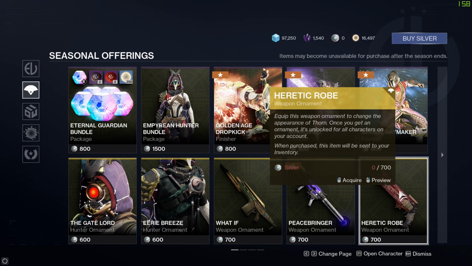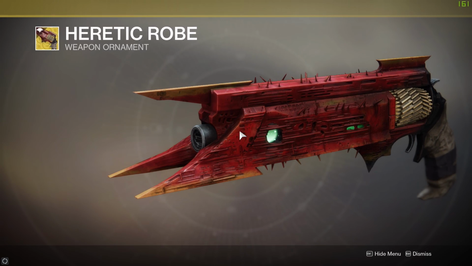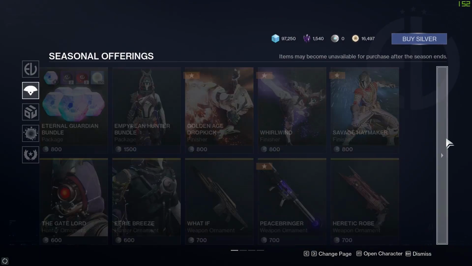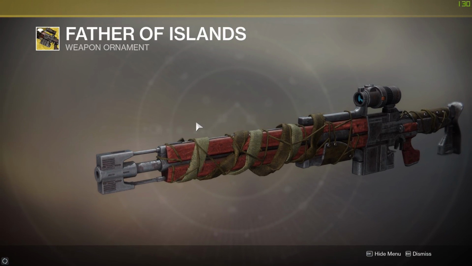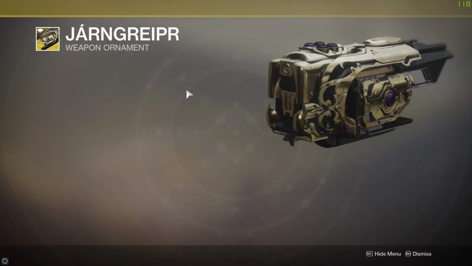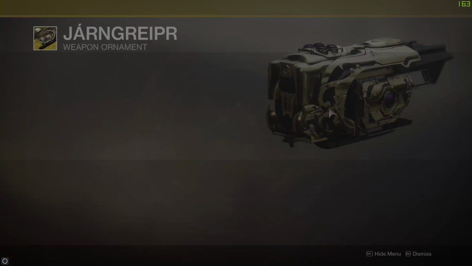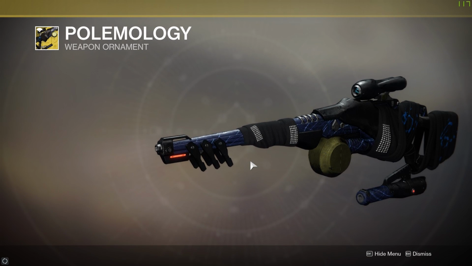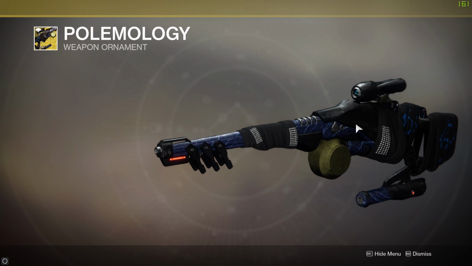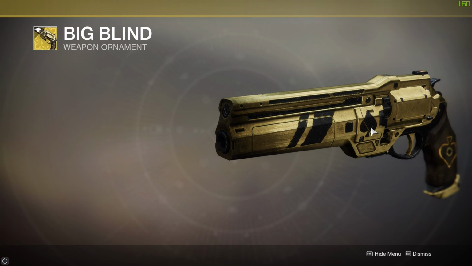Peacebringer, we've seen that. Heretic Robe, an ornament for Thorn. Jesus Christ, look at that. That's absolutely nuts. We've got more Father of Islands, weapon ornament for Izanagi's Body Shot. We love it. Yarn Grieper. I'm going to pronounce it like that for Jotun. Then you go. That's had an ornament. The dads will be happy. Polymology. That's a very lovely weapon ornament for Queenbreaker's bow. Like it very much. A big blind ornament for Ace of Spades.